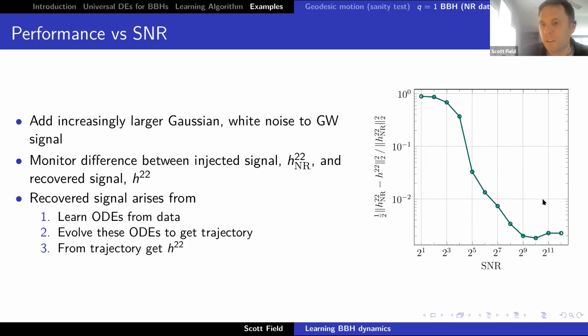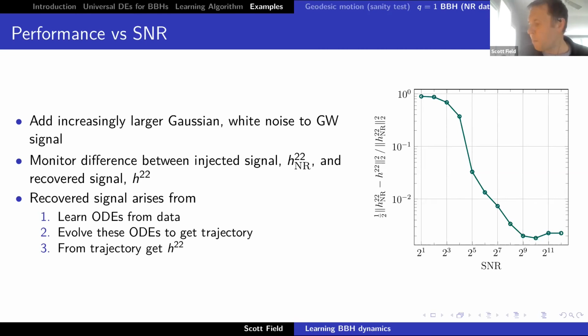Typically, this 10 to the -2 number is quoted by many modelers as the threshold where you have good models below it, and not so good models above. And you see the crossover here is roughly SNR 50 or so. Nevertheless, there are maybe some improvements that we would need to make to apply this to many of the LIGO events that we've heard about today. But we're actually surprised it worked at all, even when the SNRs were this small.